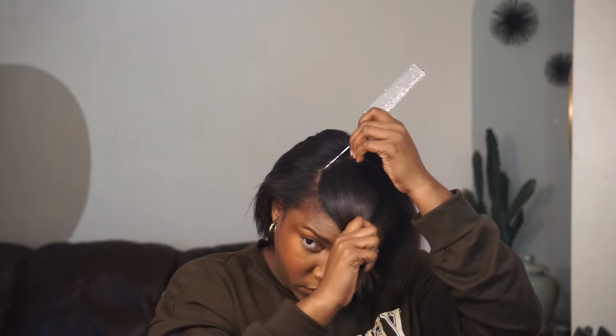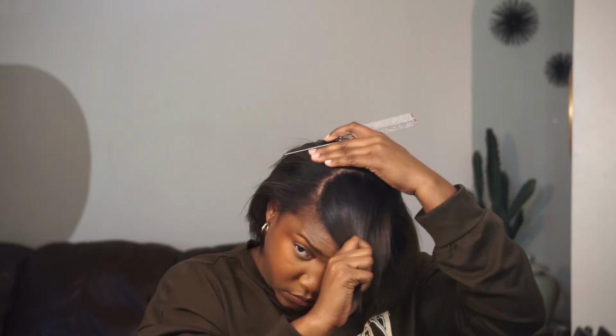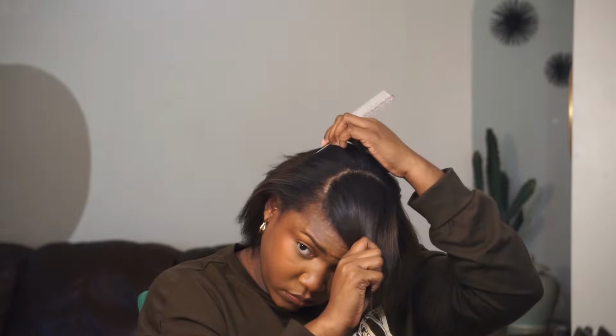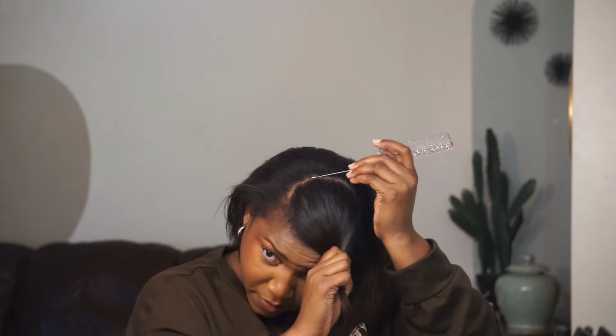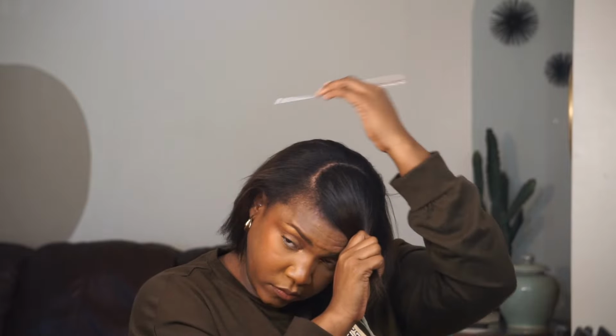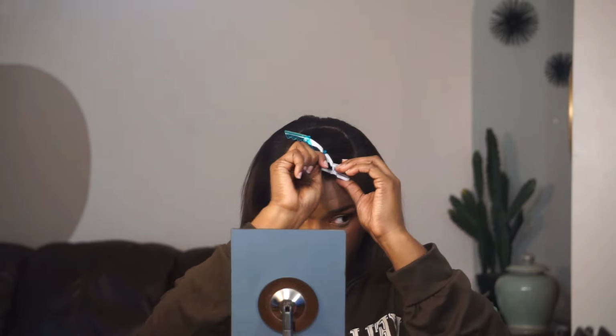And I am an edges girl. So I'm going to take out a little bit more than edges. I'm going to take out some of my hair because I am going to curl it because I really want that effortless curl look. I'm not using any harsh gel or anything. I really want this to be very flowy. I didn't want a lot of spritz and sprays. I wanted it to look very effortless and very natural.